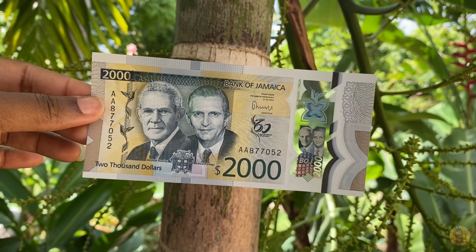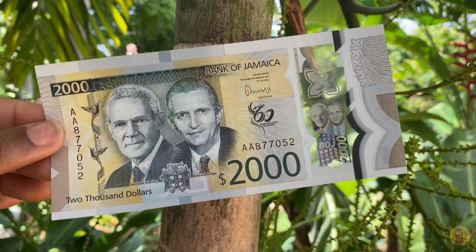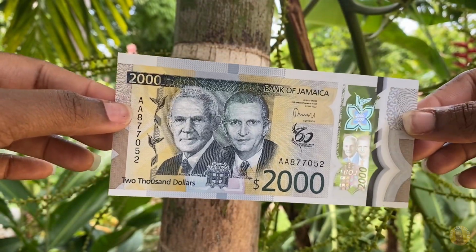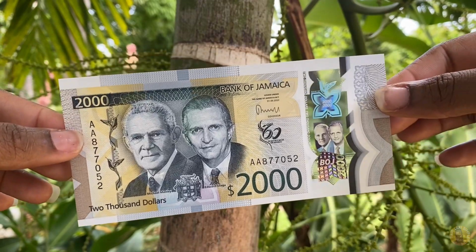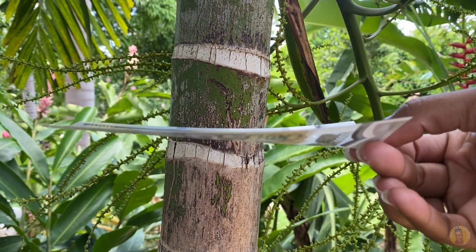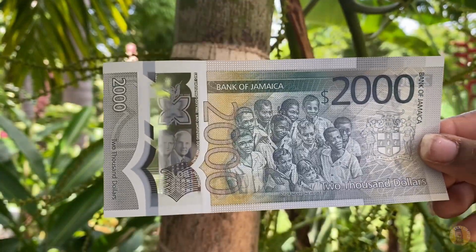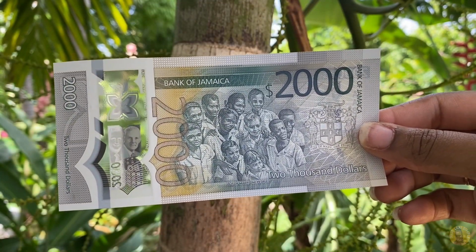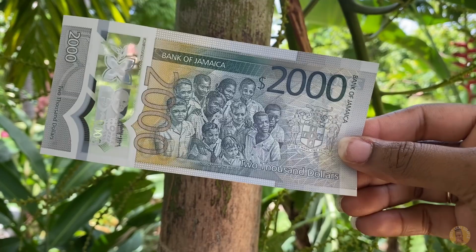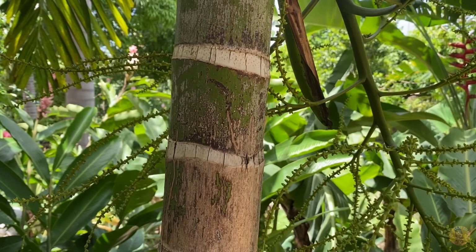And then they newly introduced the $2,000 note. I mean, it's just two of the $1,000 notes if you ask me, but I think it helps, like you walk with just one $2,000 note rather than many $1,000 notes. So truly just treat it like that, because it is between the $1,000 note and the $5,000 note. So use it regularly and, you know, do what you must with that banknote. It's going to be easier for you to get back cash, and it's going to be easier for persons to accept it, because if you're walking around with $5,000, it's kind of harder.